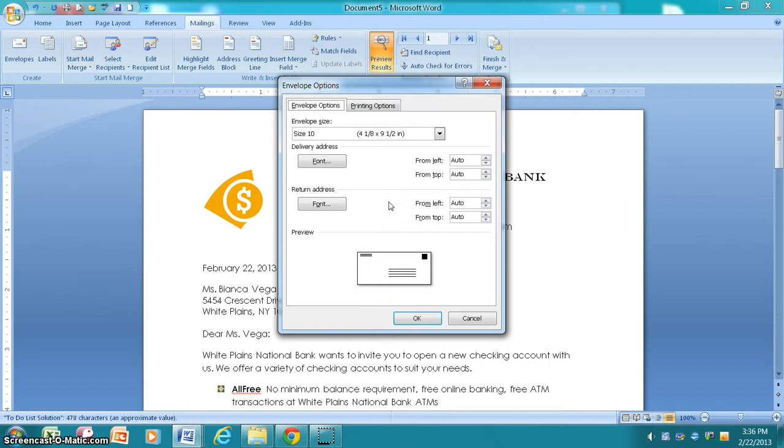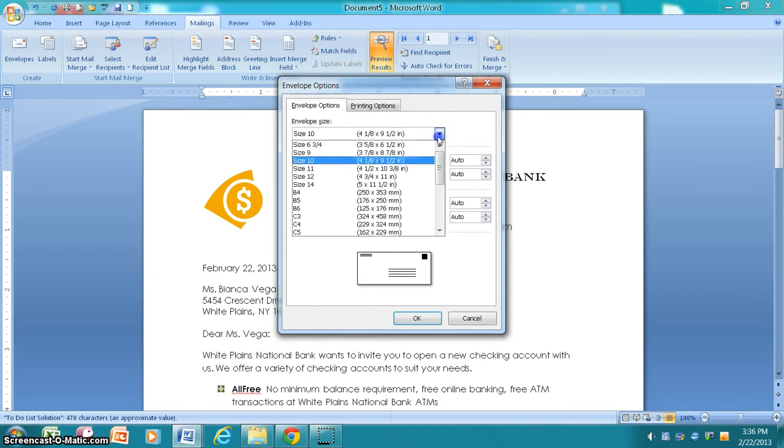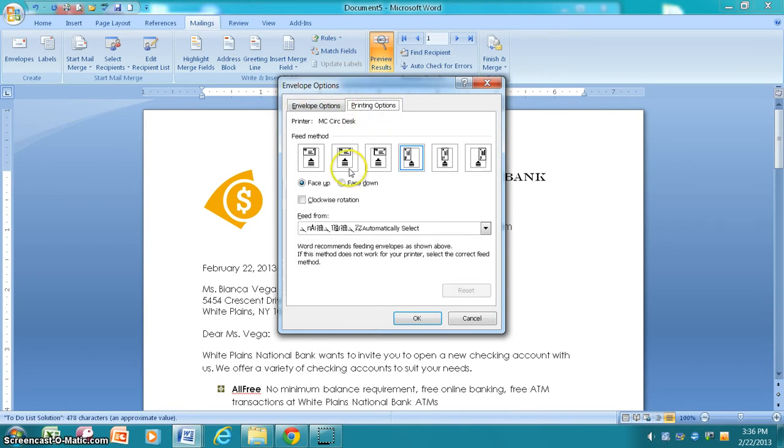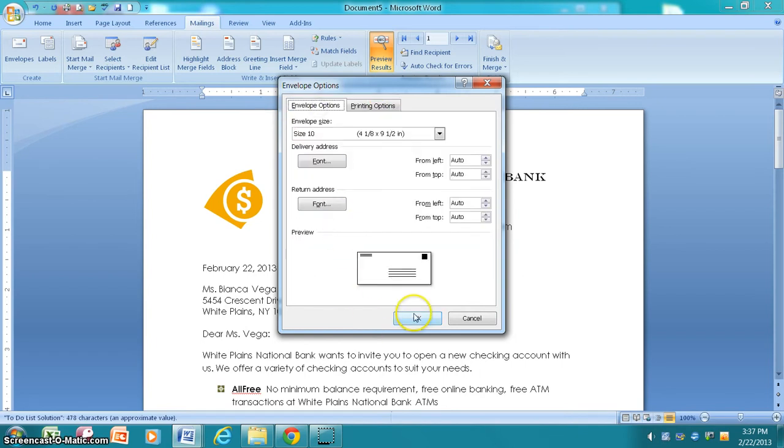The first thing it's going to ask me is what size envelope I am using. This is just the standard business size envelope, but there are a lot of other sizes here to work with, and most of the time you're working with that. In the printing options, this is basically so that it works properly with your printer, and most of them are set up so that you feed the envelope in face side up through a special tray. In the back of our room, if you pull the top tray down, you'll see where the envelope feature works.